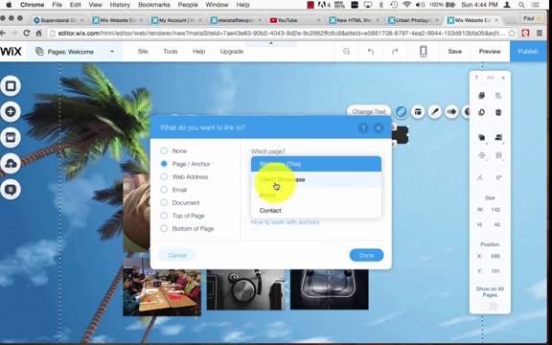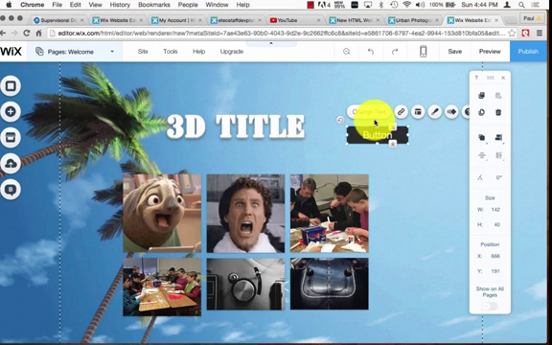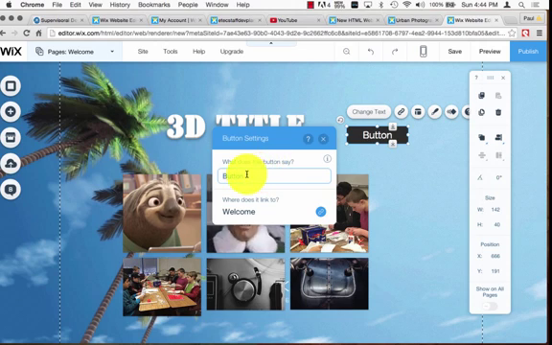So those are our pages right there. You click on that and you hit done. Or it could go to the bottom or the top of the page. And when you got it where you want, you hit OK. You can change the text of the button. I'll make it something generic.